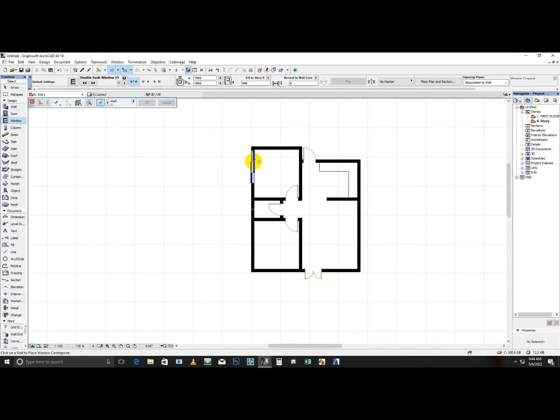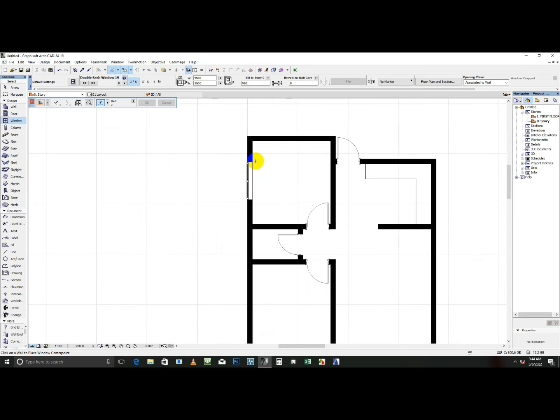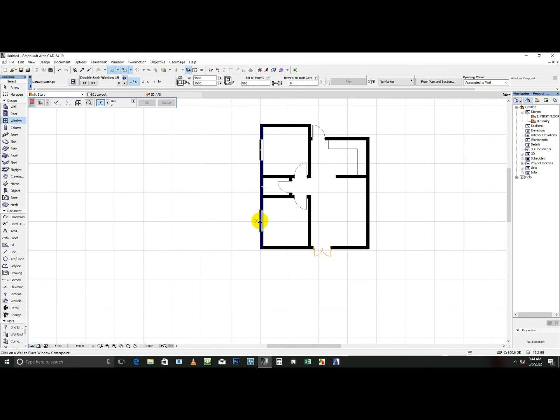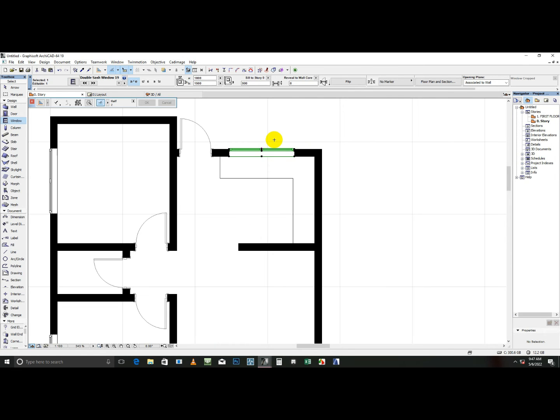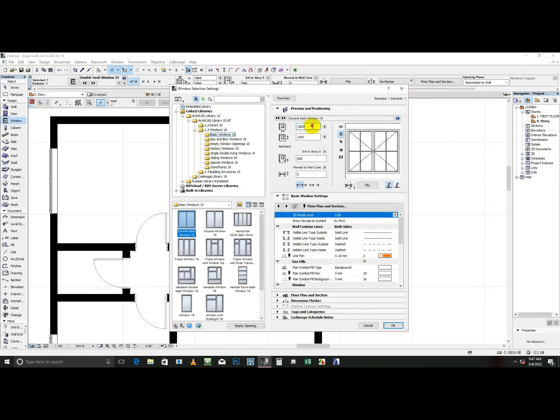All right, so I want to use this similar window from this place to this. So I'll alt-drag that and place my window there. If I feel this window is too small, I'll put it to 1800. As I carry that window there, I'll adjust this 1200.